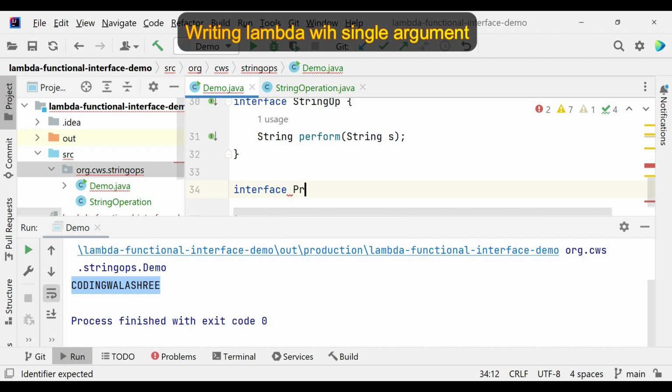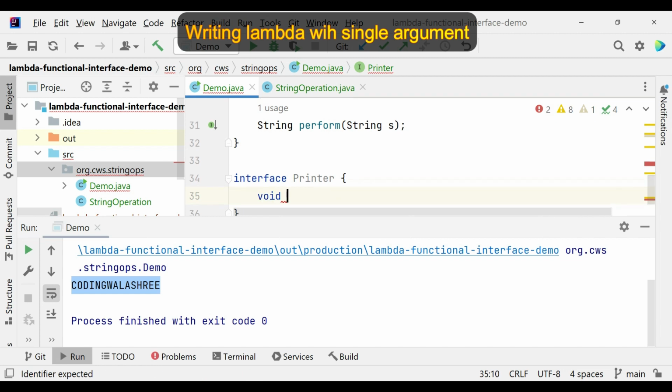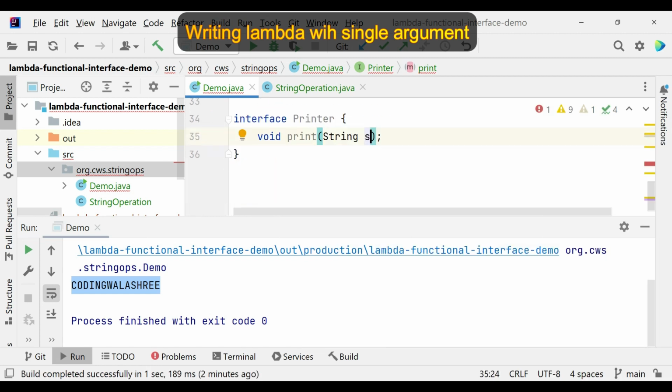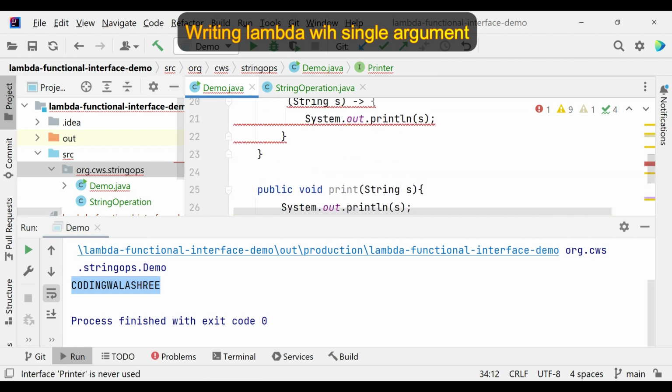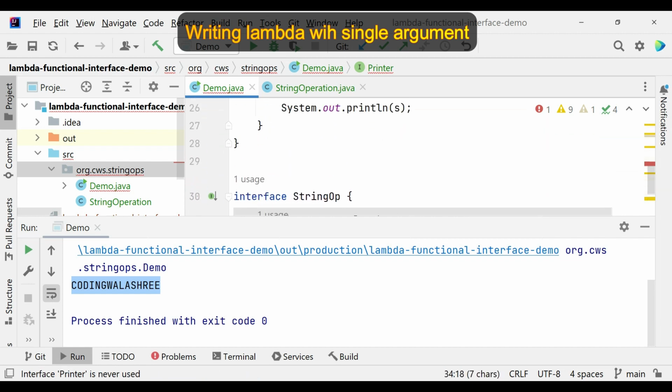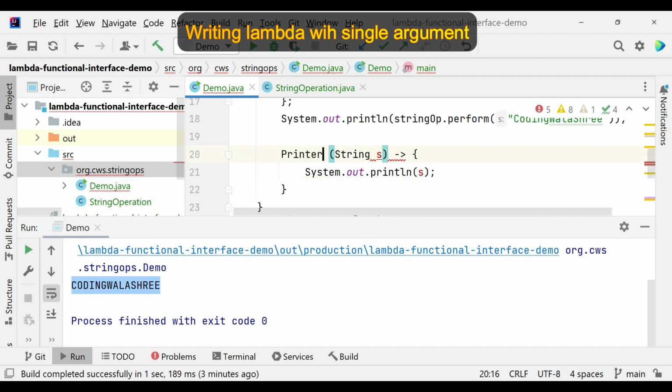So interface Printer, for example. Yes, now we have this lambda and this interface with one method with a matching signature. So we can store our lambda expression into an object of Printer. So Printer equals, and we are missing a semicolon as it is a statement.